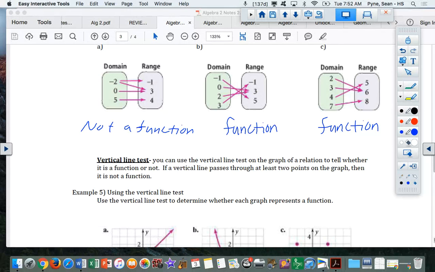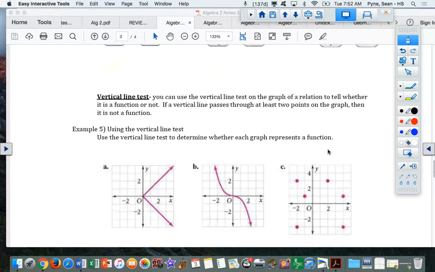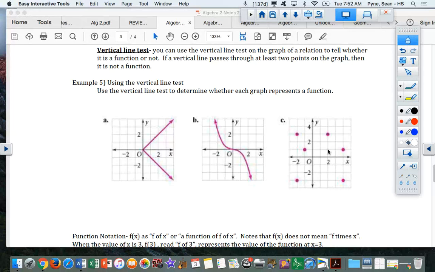All right, let's continue from here. The next thing we learn about is something called a vertical line test. All right, I find this to be extremely easy. All this is saying that if we have a graph of pairs or lines graphed, like we have here, if you do a vertical line anywhere on this graph and you see that it hits 2 points that were graphed, it is not a function.